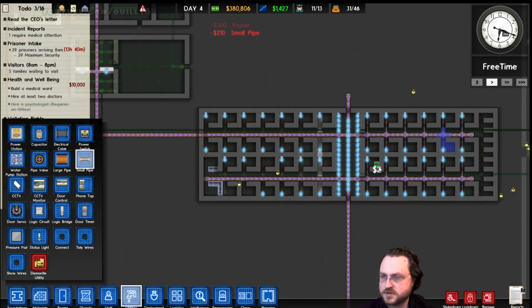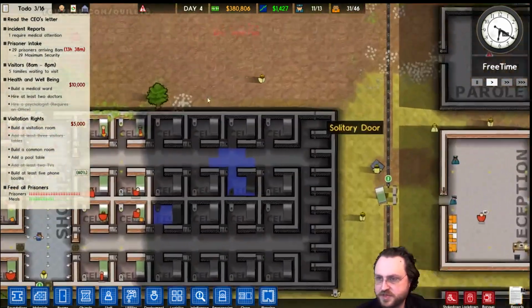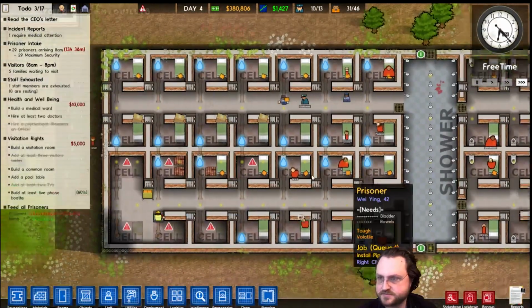I'm sure people answered the question correctly earlier, but it's called plumbing because plumbum is the Latin word for lead, and they were all lead pipes.